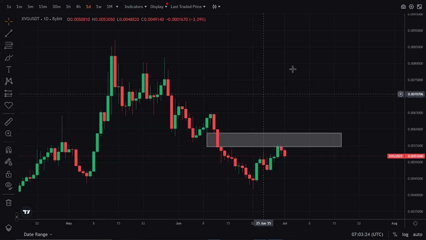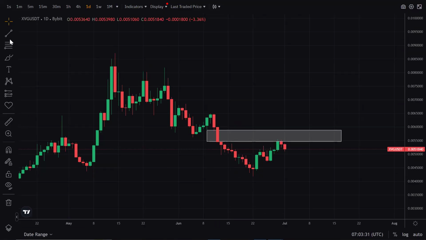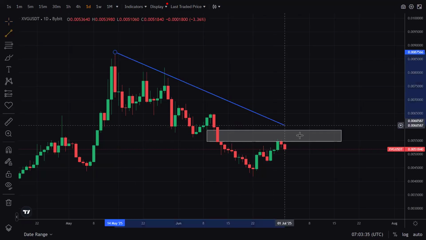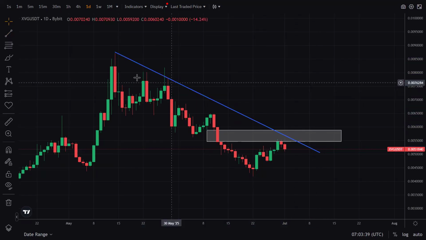Now, here's how it goes. Look at the screen right here. Tell me what you see. Now, this is a downtrend. First things first, you must identify that there is a downtrend. We must agree to know that there is a trend. The trend is your guide. The trend is your friend.